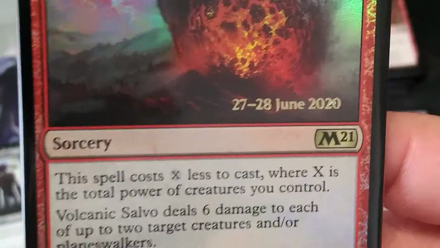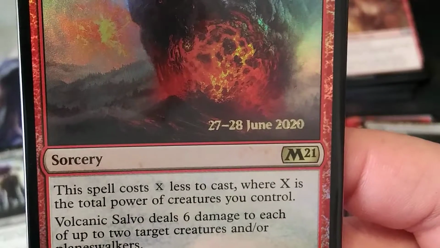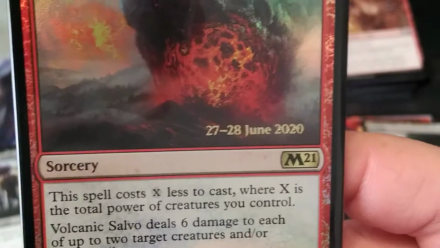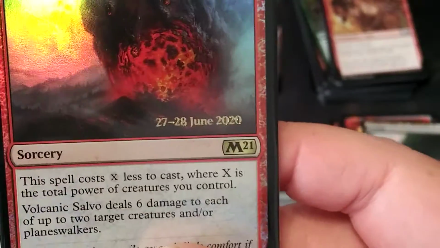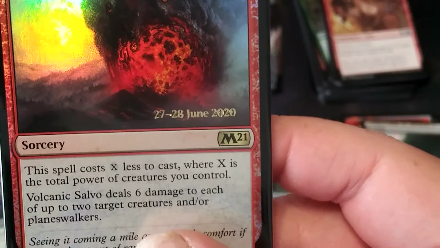And this is our promo card for the simple fact that it has the stamp. So every single time a pre-release happens, you'll have a promo card, and they'll all be stamped. So this one was in from June 27th to June 28th, 2020. And this set is Core 2021 because every single time they have a set, they print it with the name 1 year ahead because it's going to be in the rotation the following year.